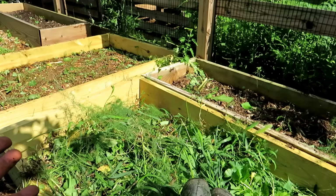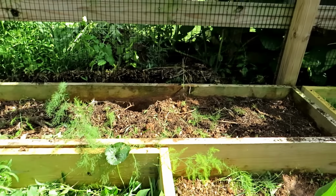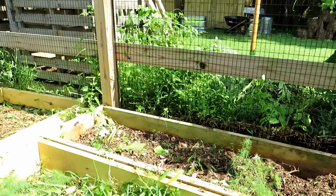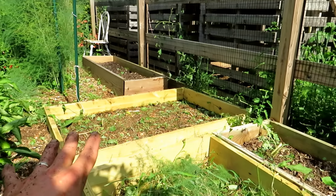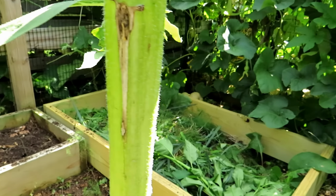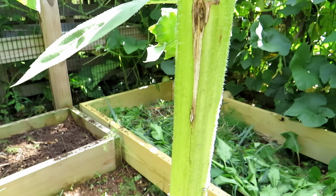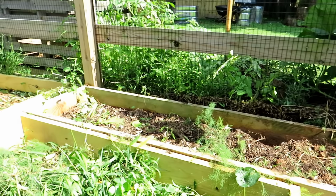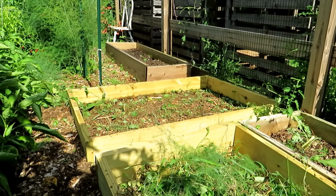I have 5 beautiful beds set up now for my fall garden. The beds in the back are just going to get about 4 inches of better stuff because they've already been set up. But now this space is all carved out. You can see all the sunlight coming in here. It's about 4 in the afternoon. There's more shade over here. That's where I'll put in some peas and some crops that don't like this full summer sun. But we are ready now to lay down the cardboard, the straw, and organic fertilizer, and just get these built up, and then we'll get to planting.